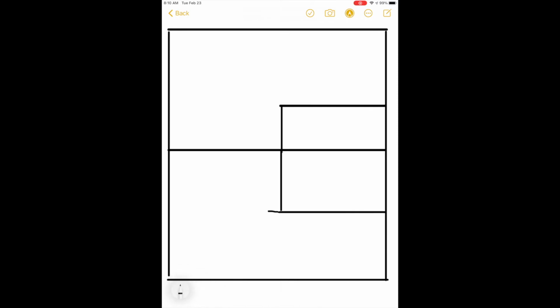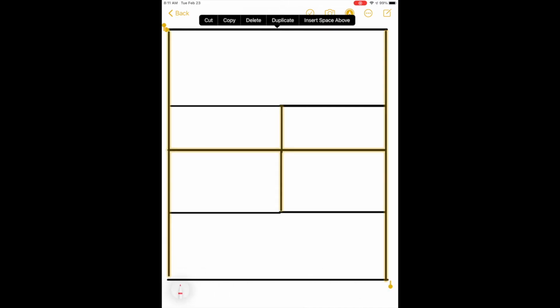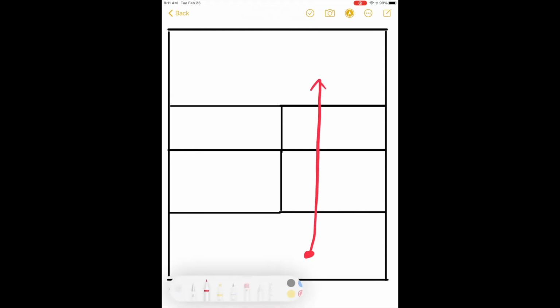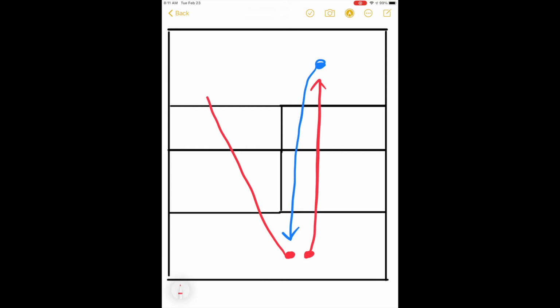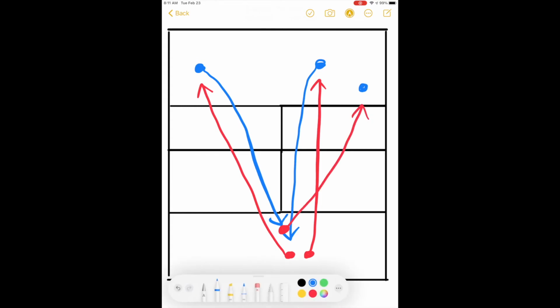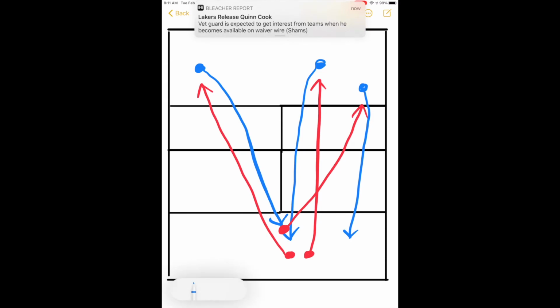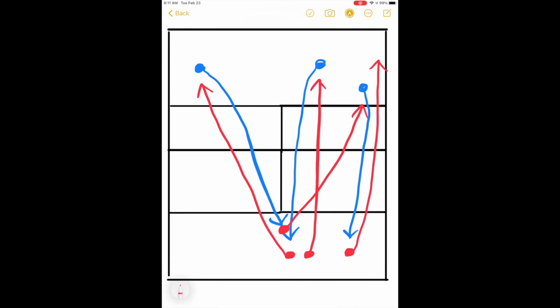But this strategy involves us hitting that ball down the sideline, right beside it, so that it can make our opponent kind of guess whether they want to hit it or not. Because if they see that it's really close to the sideline, then they might think, okay, that's out of bounds, I don't need to hit it. But really, it's in bounds, and you got the point. Or it might just cause your opponent to have to run all the way over there to the sideline to return the shot, and then you can hit it to the other side, and they can't get to the other side to hit it. Let me show you what this one looks like.